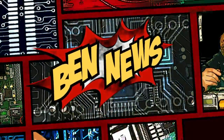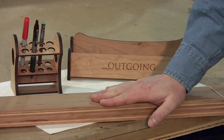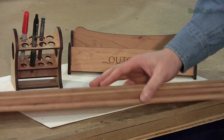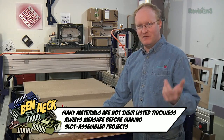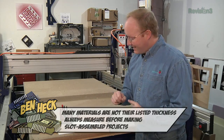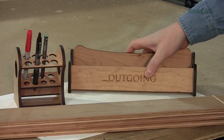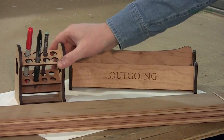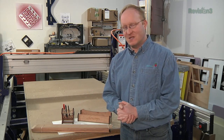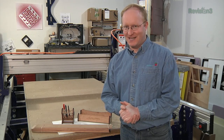But first, the news. Today in Ben News, I'd like to show you some small woodworking projects I've been making. I've found these 24-inch by 3-inch by exactly 1/8-inch — that's the most important part — wood slats at Woodcraft. They're really great, like $1.50 each. The laser goes right through them because it's solid walnut; there's no layers like plywood has. I've made some cool objects, such as this outgoing mail holder and this cool pen holder which holds 8 pens. It's fun sometimes to make simple projects that you can glue together and get some simple, fast, easy satisfaction.